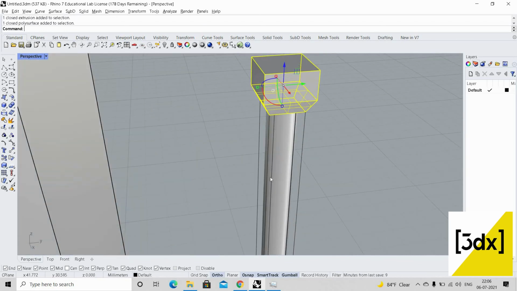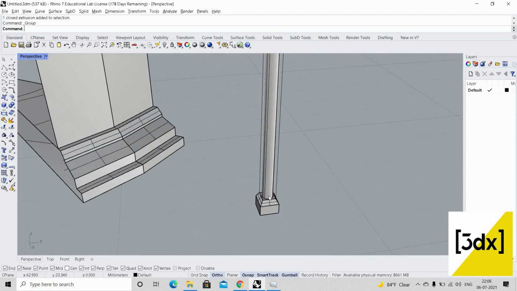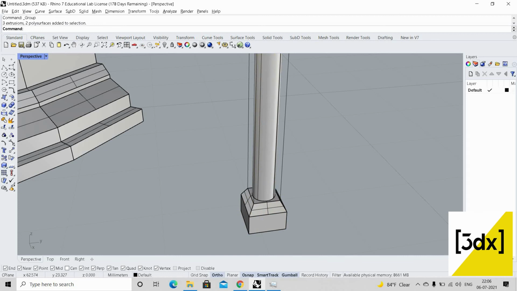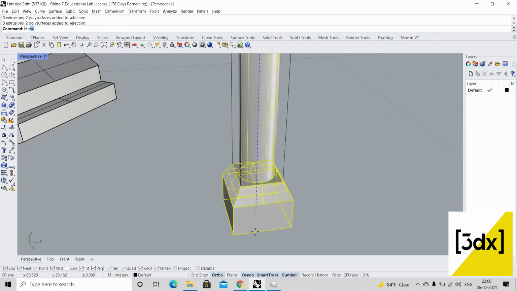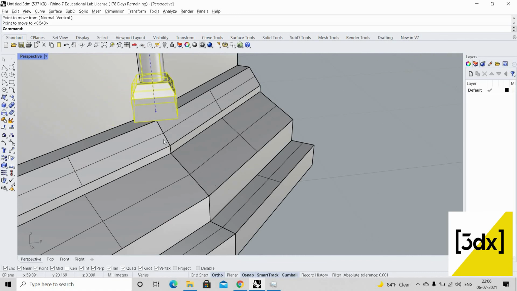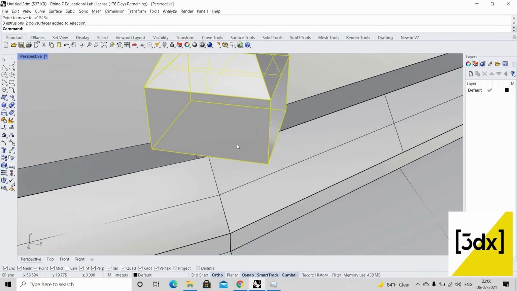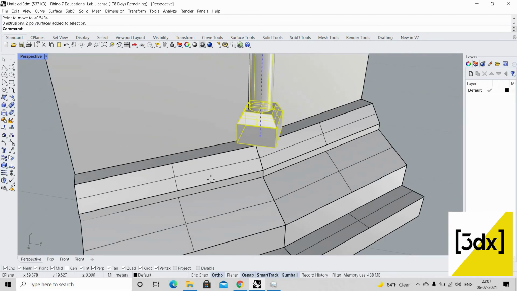So after this part, I'm just rotating this like this.